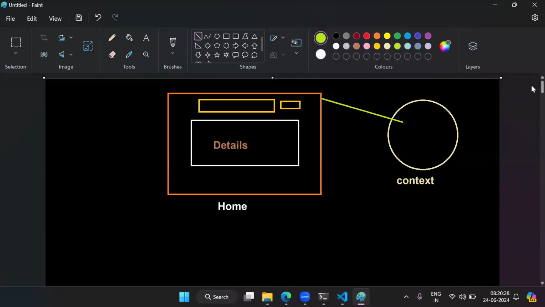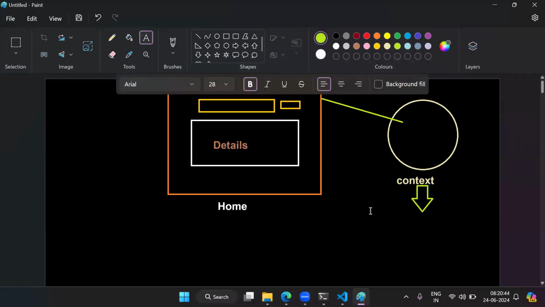The predefined component. Okay. So what you have to say is we can store the data inside the context using a predefined component called provider, and that component we can access using the context.